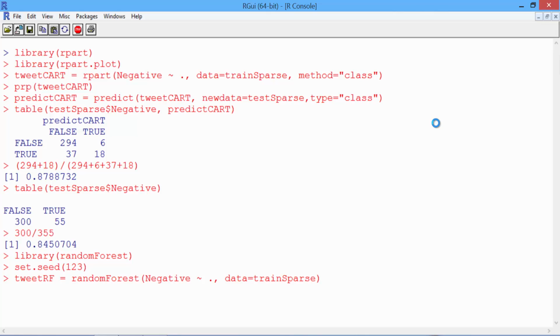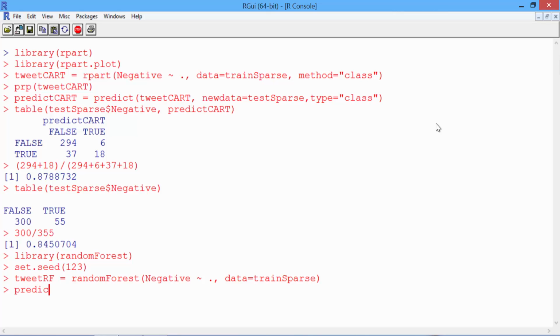The random forest model takes significantly longer to build than the CART model. We've seen this before when building CART and random forest models, but in this case the difference is particularly drastic. This is because we have so many independent variables, about 300 different words. So far in this course, we haven't seen data sets with this many independent variables. So keep in mind that for text analytics problems, building a random forest model will take significantly longer than building a CART model. So now that our model's finished, let's make predictions on our test set.